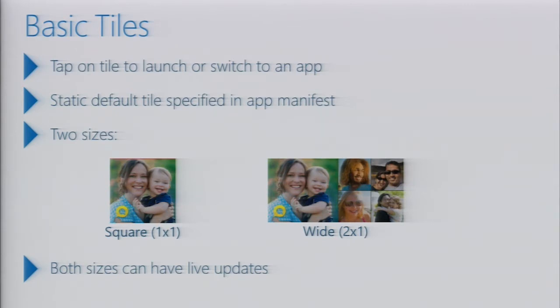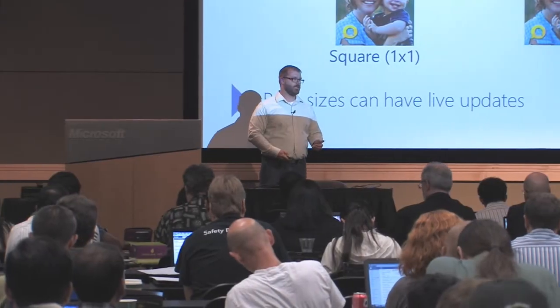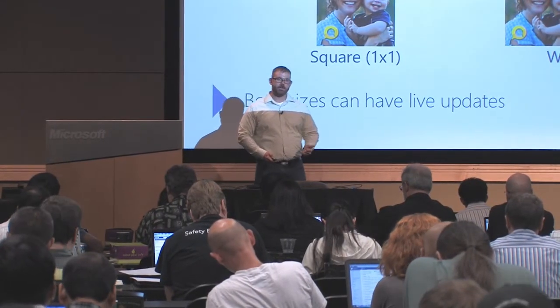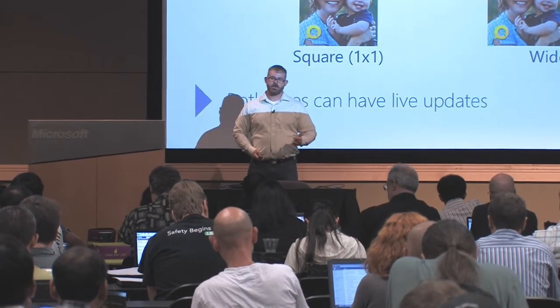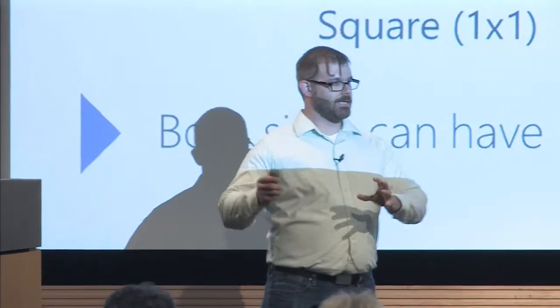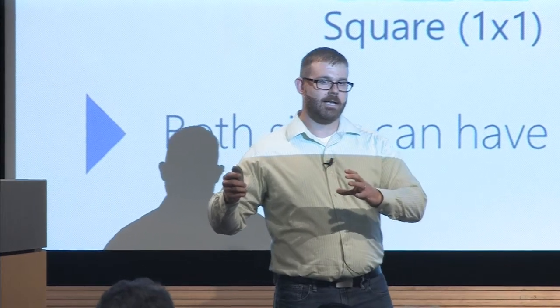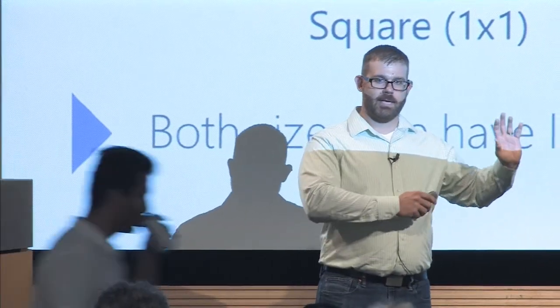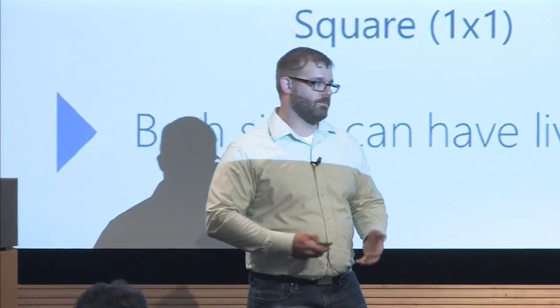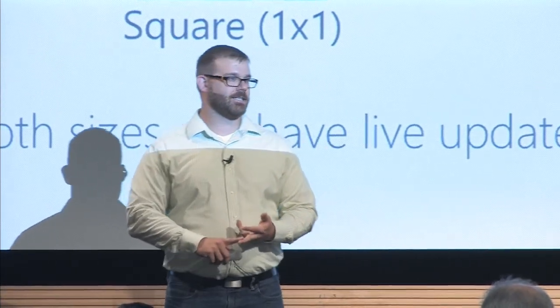Users use your tile to launch your app. When they tap on your tile, users are going to expect to launch into your app at the home page or the last thing they were doing. Notice that there's not a link between the content that has been updated on the tile and where the app goes from a basic tile perspective. So this leads you to one of our key pieces of advice, which is that your application, when it launches from the tile, should always go to the home page of the app and should always show something that's relevant to the thing that's on the tile.